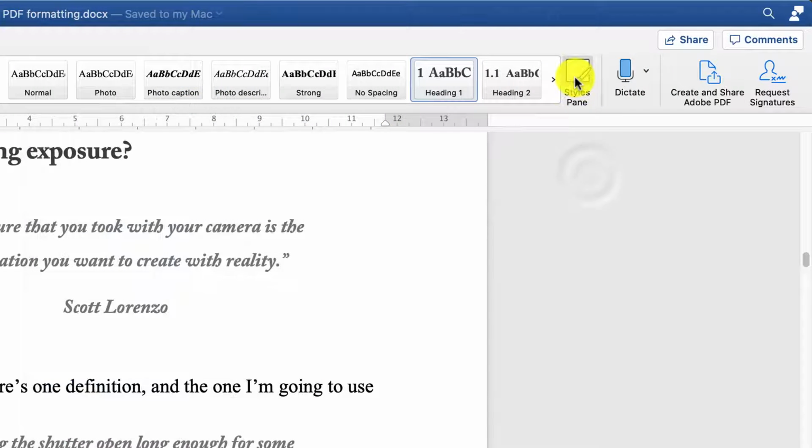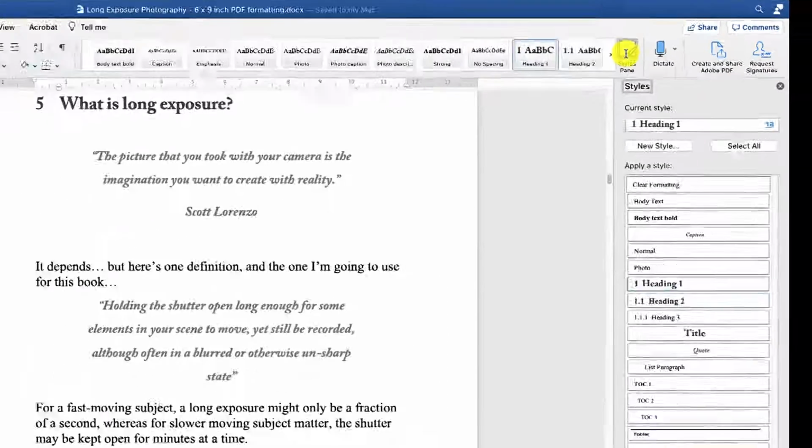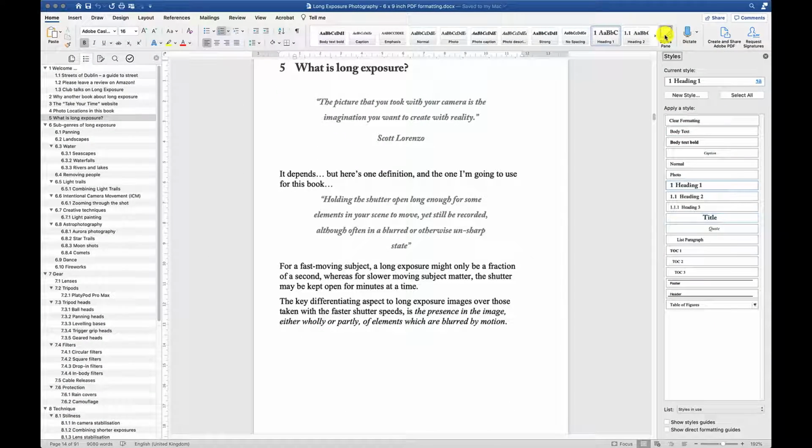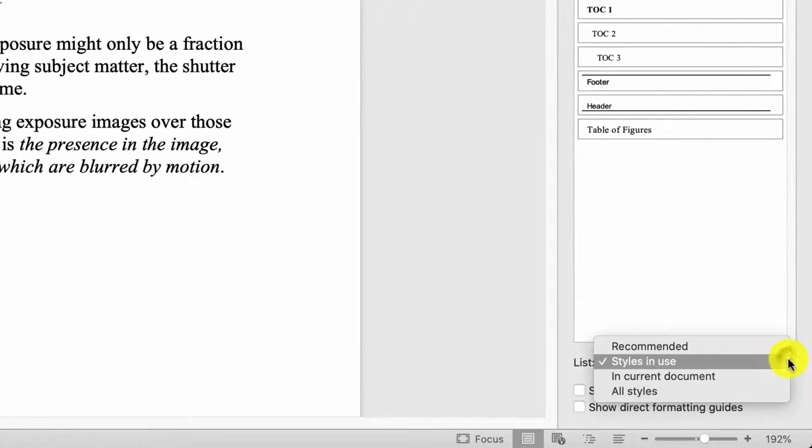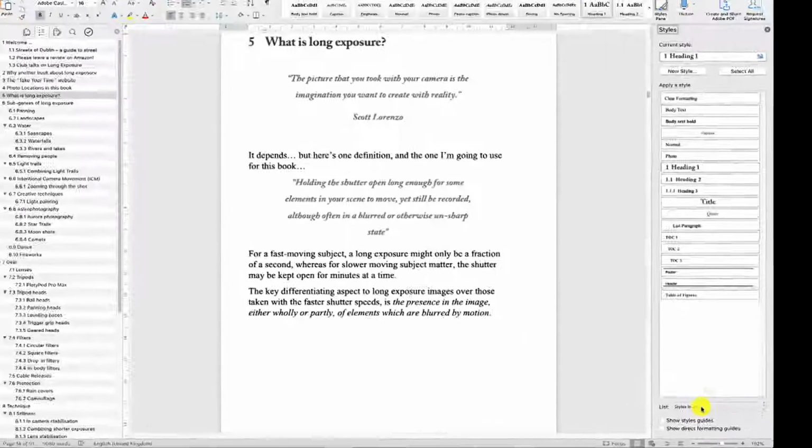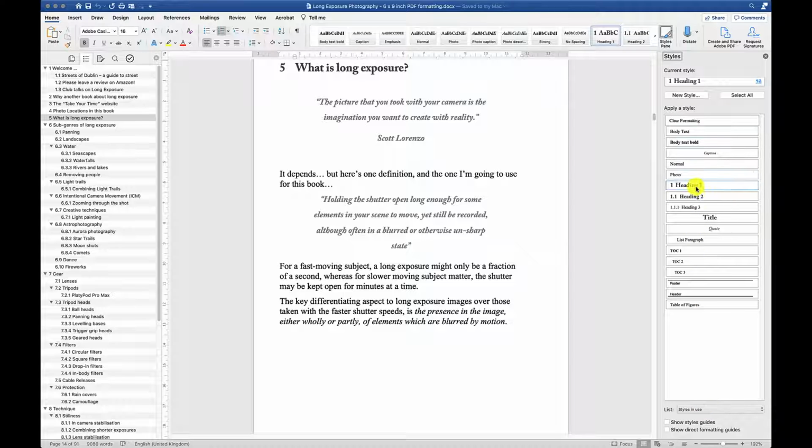But this styles pane button here brings up all the different styles which I've used in the document at the moment, and I'm showing, you see where it says list styles in use. So you can have all the styles, or you can have just the styles in use, okay? And that's generally the one I want, because otherwise there are too many styles being shown.